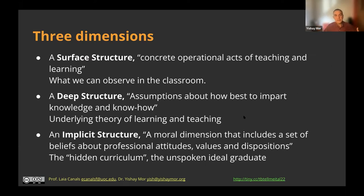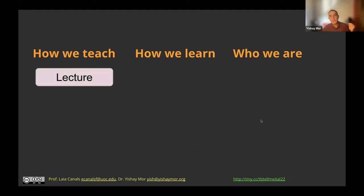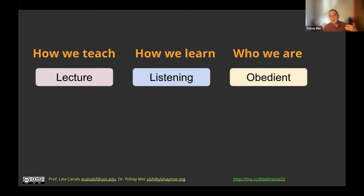What we observe reflects a deeper structure — a set of assumptions about how to teach and how people learn. And that reflects a deeper, implicit structure that is more normative, saying what people should learn. If I stand and lecture as I'm doing now, I assume that you learn by listening, which in a way says I want you to be obedient — the implicit value being 'sit down and listen to authority.'